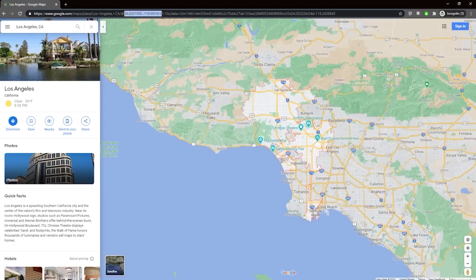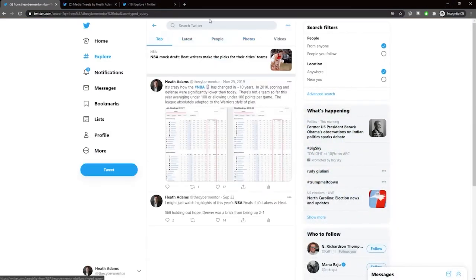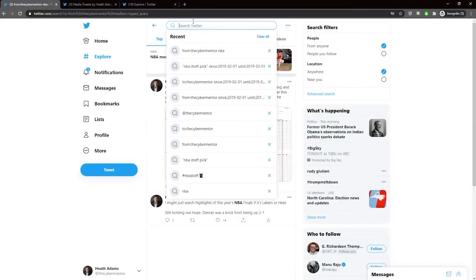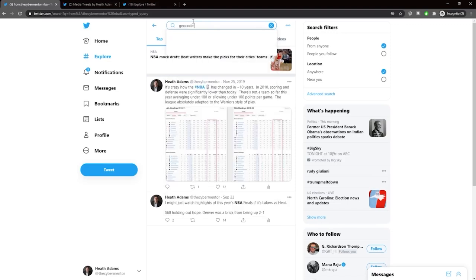Let's just copy these. So say that we want to look at a specific area. This is more useful, I'd say, back in the day. Not that it's not useful now, but it's more useful when there was geolocation everywhere, all over the place. You kind of have to have geolocation turned on, which some people do, but it's less than it used to be. But either way, we could still say geocode. So we want to look at geocode. We want to search that specific location.